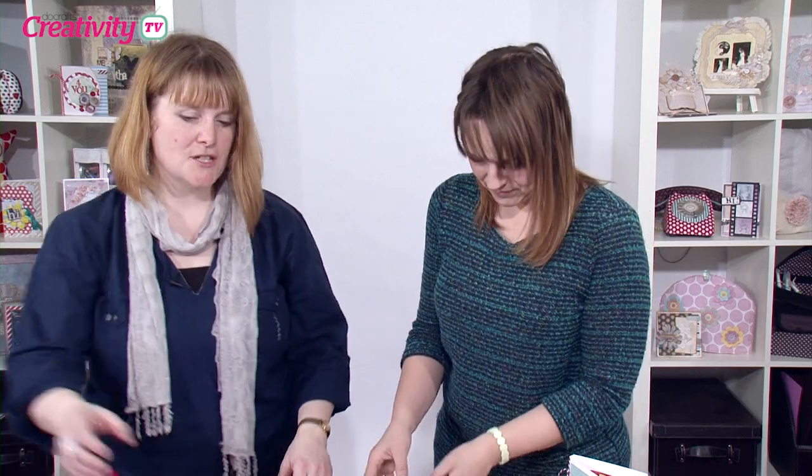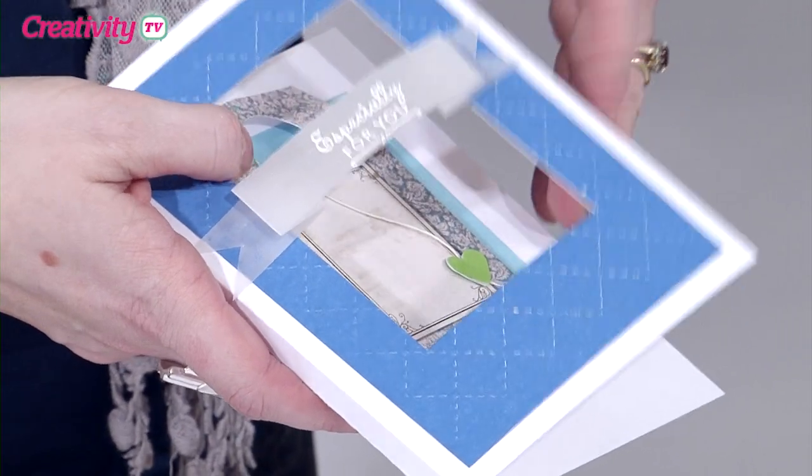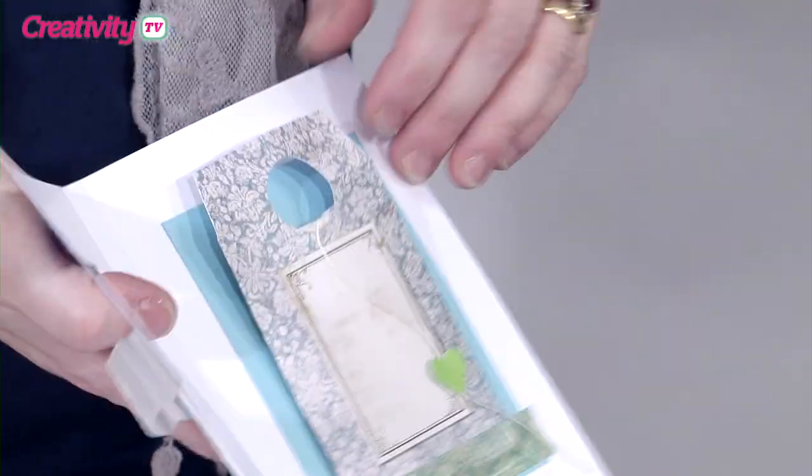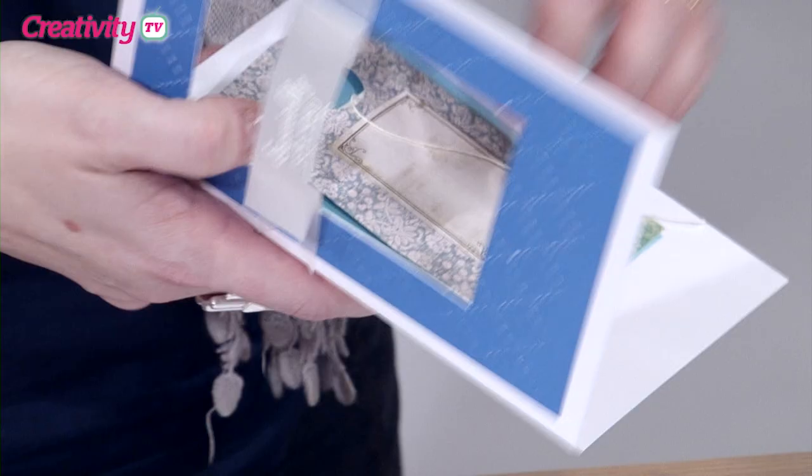So what are we going to do? Well, we're just going to do a card with a gift. The idea is that you're making a feature of the memory pockets, with a bit of open and shut so you can actually see what's in it, and then I'm just putting whatever the gift is inside the little memory pockets.